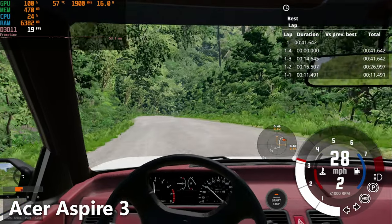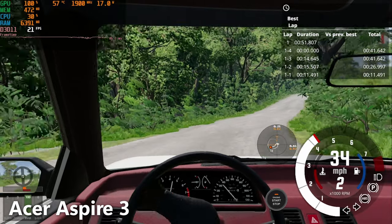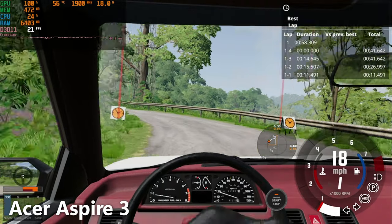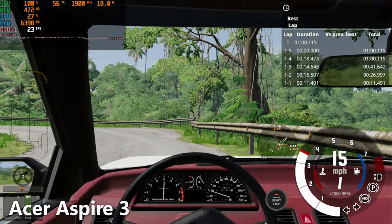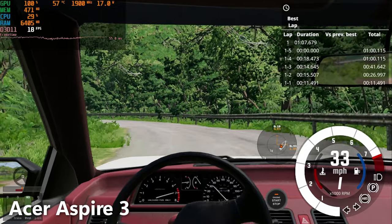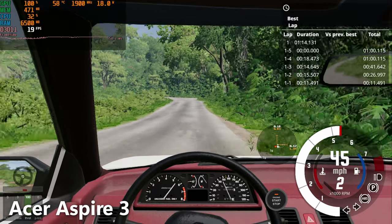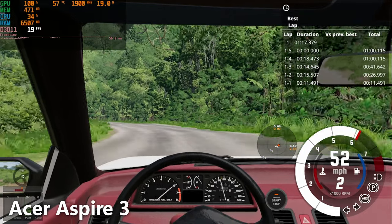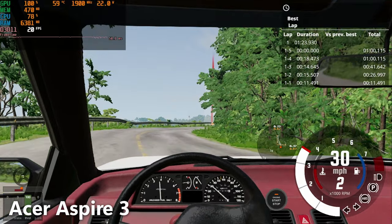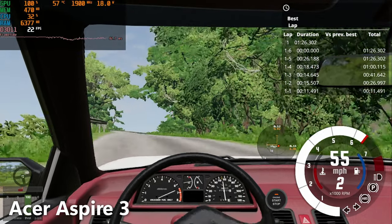So yeah, I guess Radeon 610M is not really up to BeamNG. If you're not aware, I guess a lot of people probably won't be, Radeon 610M is a 128 core 6000 series Radeon. So for some perspective on that, a 6900 XT is somewhere around, someone correct me on this, I think it's about 5,000, 6,000 cores. Going way down the scale, Radeon 680M is 768 cores. So we've got a very small fraction of a decent GPU in this. A decent integrated GPU is many times as big as this, so pretty small.